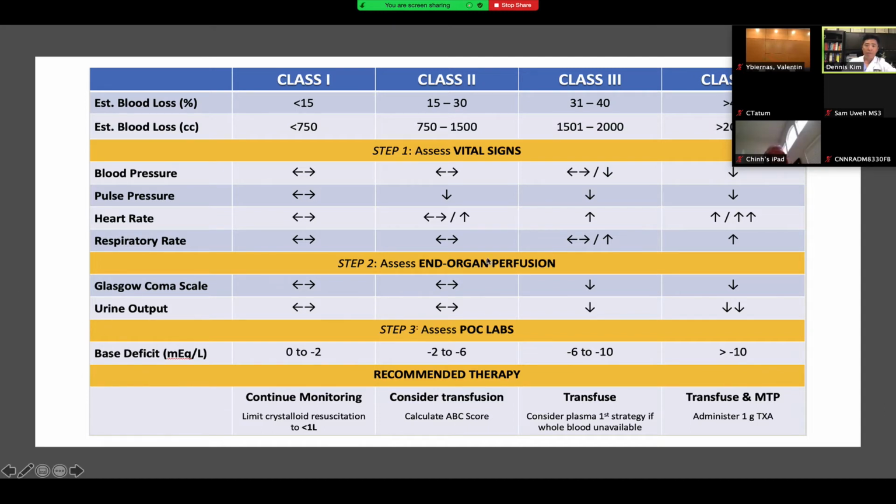And then you have a number of other things that you can assess in terms of end organ perfusion. And I would say that Glasgow Coma Scale, or the presence of encephalopathy or confusion, is something that should always alert you to the potential presence of shock. It doesn't matter if the etiology is sepsis or hypovolemia. When patients are confused, never assume that that's due to intoxication or anything else. This is usually due to hypoxia or hypoxic encephalopathy until proven otherwise.